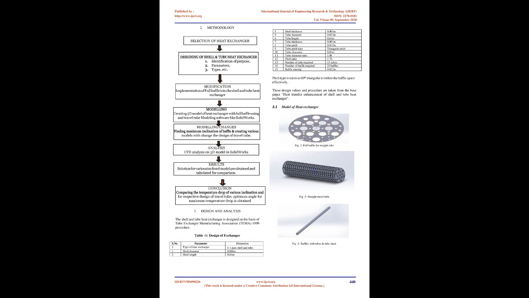Shell and tube heat exchanger. Shell and tube heat exchangers consist of a series of tubes. One set of these tubes contains the fluid that must be either heated or cooled. The second fluid runs over the tubes that are being heated or cooled so that it can either provide the heat or absorb the heat required.